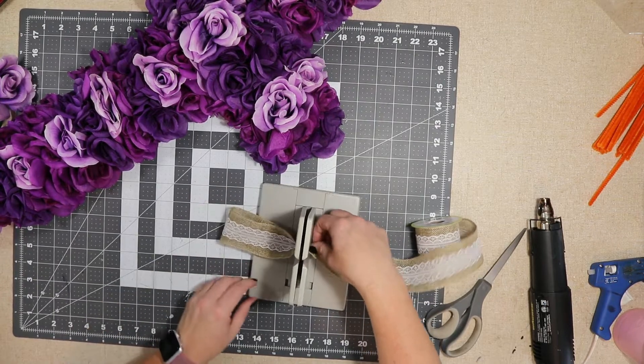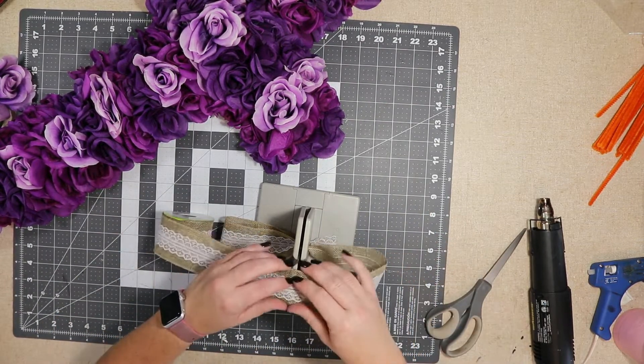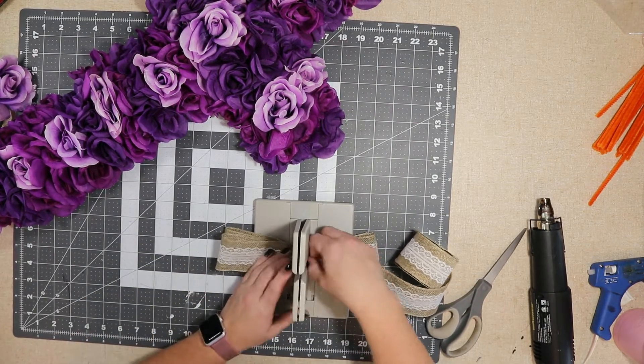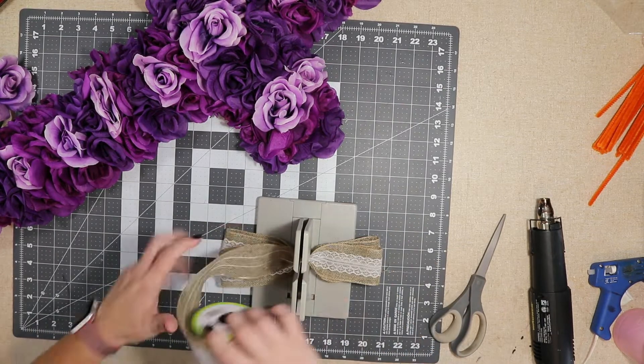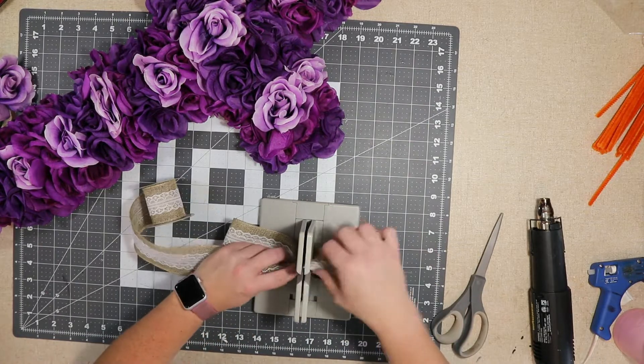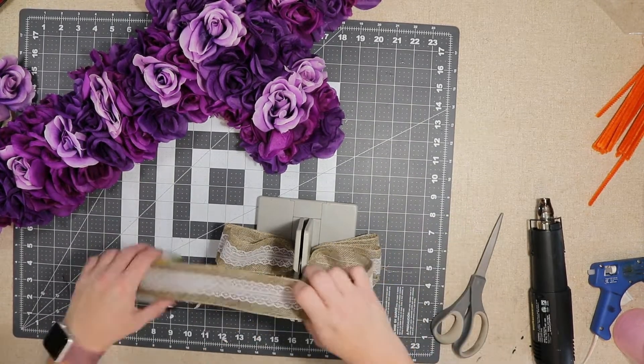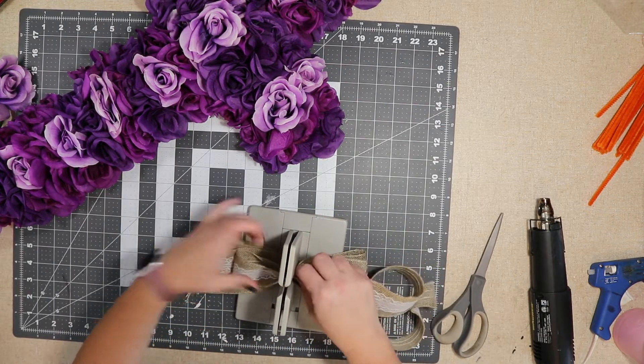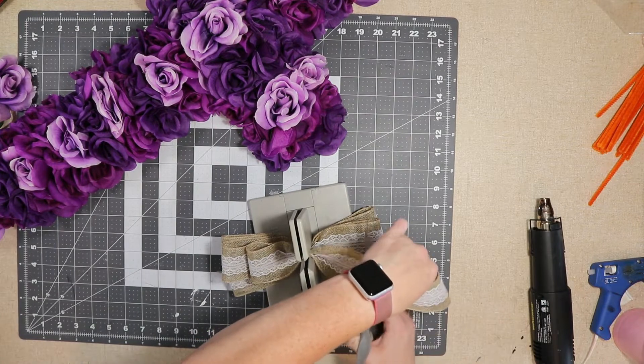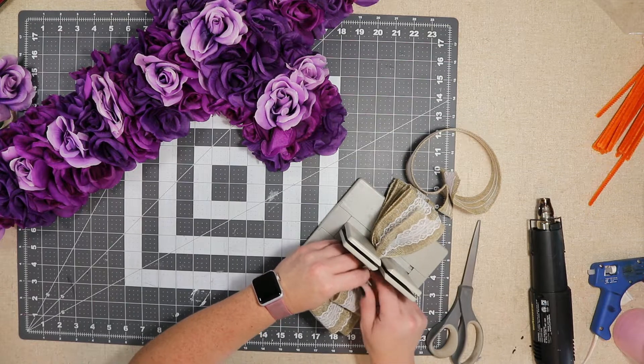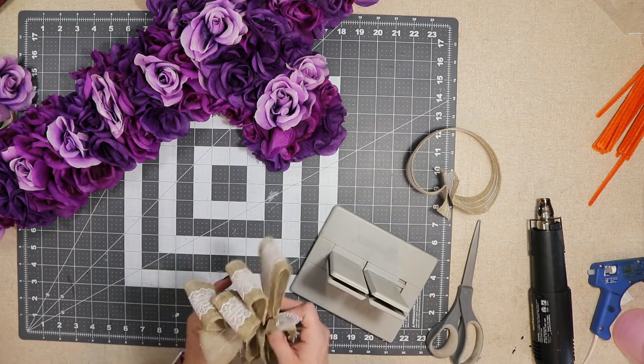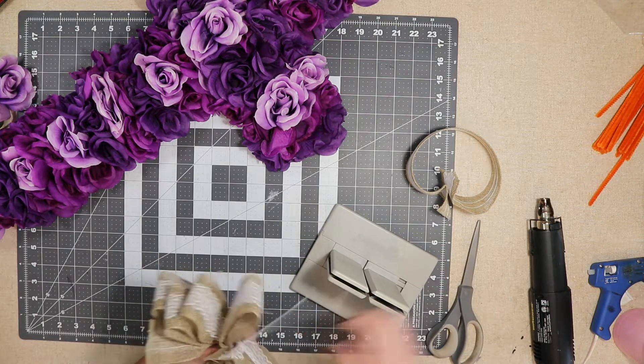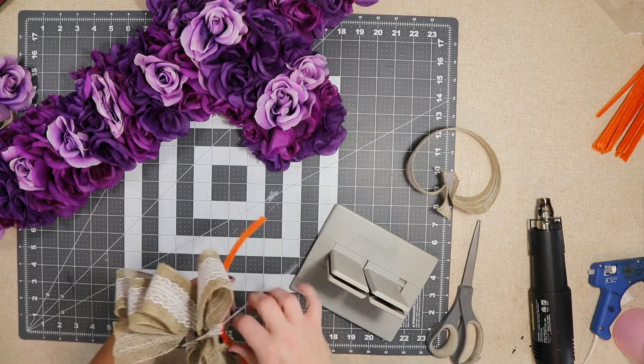So I'm just using ribbon to make my bow, and then I'll use a zip tie. I'm twisting away from myself each time and then making another loop, and I'm measuring it off the previous loop. And then once I'm comfortable with how many I have, I do just the tiny loop for the center. And then I made sure I had enough left over to make a tail. And then I'll just use a zip tie to connect everything together and pull it out of my bow maker. You could always use wire or just a pipe cleaner. The zip tie, I feel like, gets it super tight. And there I'm just measuring to make sure I had it centered. And before I completely tighten it, I like to add in a pipe cleaner, and that's what I'll use to attach it to the actual wreath.